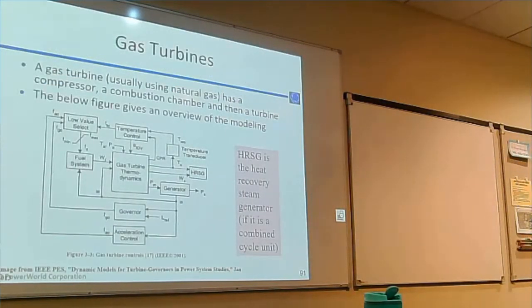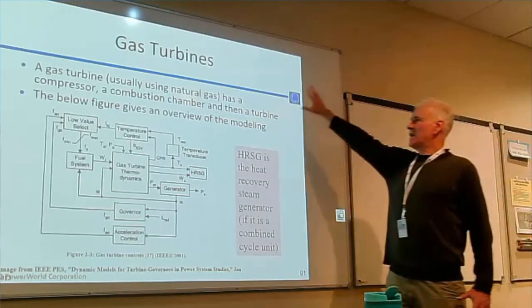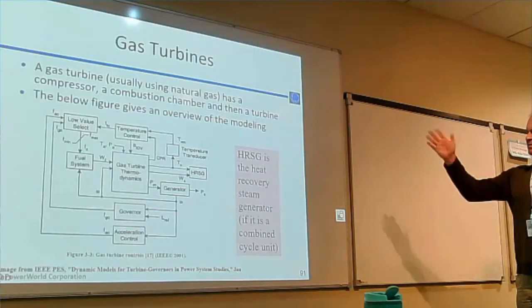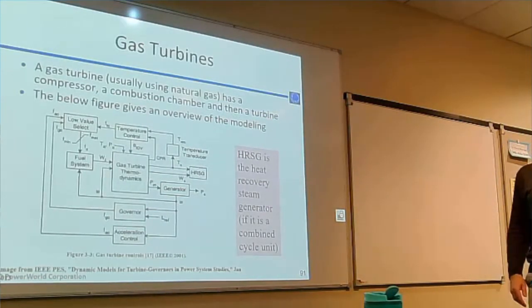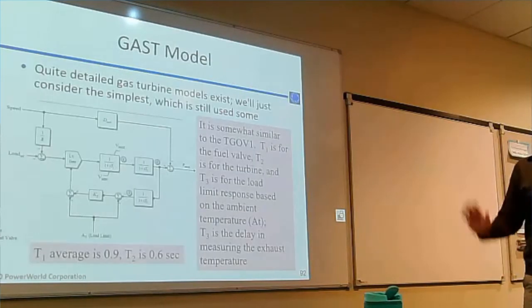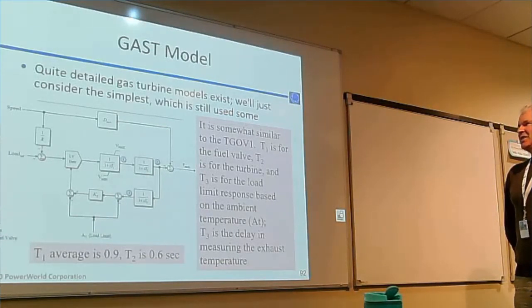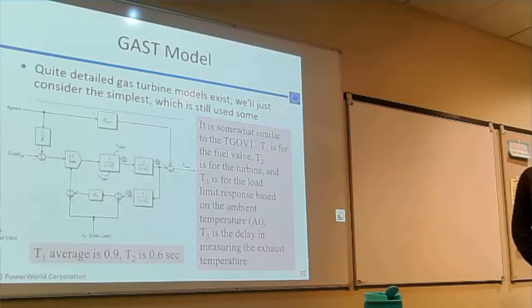The next bunch of slides go through various types of governors that you would run into. There's gas turbine governors. This is a block diagram for a gas turbine governor. This is a simple implementation of a gas turbine governor. Quite detailed gas turbine models exist. Some of them are very detailed.